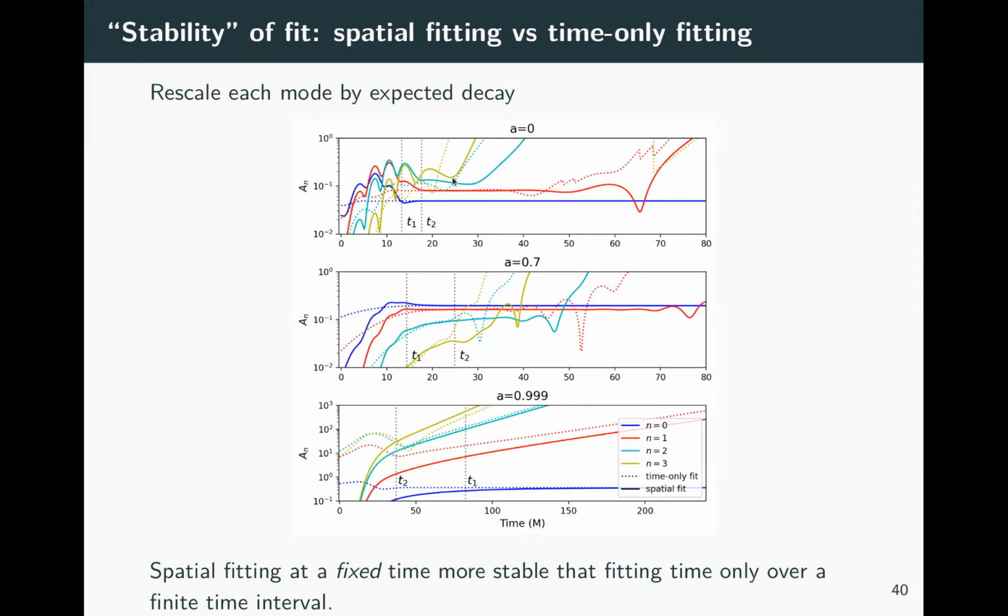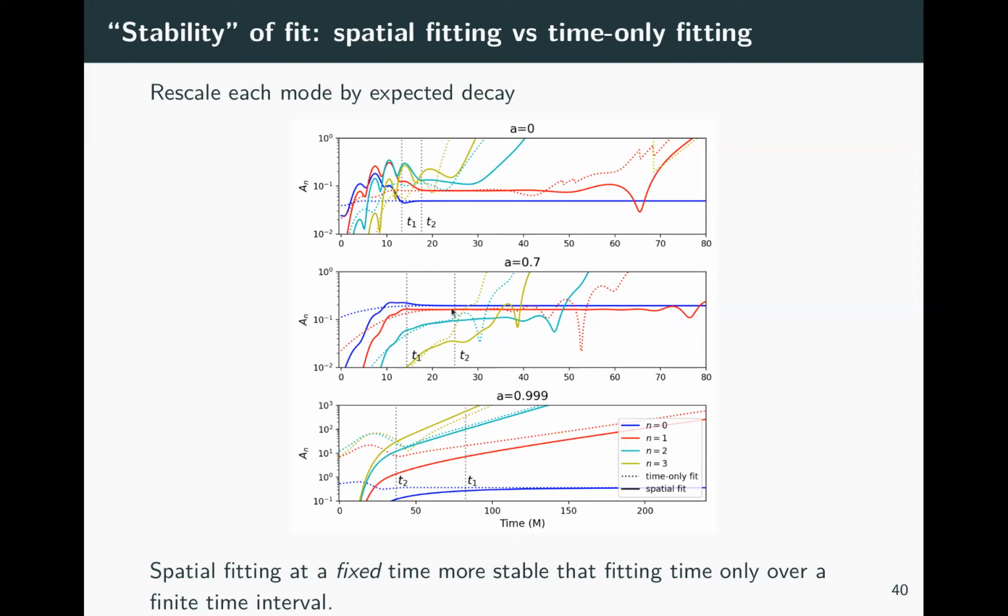Similarly, for higher overtones, we don't really seem to get any sort of stable fit. In case you're wondering what T1, T2 is, T1 is when we measure the maximum amplitude of the waveform at the horizon, and T2 is when you measure the maximal waveform amplitude at future null infinity. It's just a marker of when the waveform, the transient, has passed out of your domain. So we see we have trouble measuring higher overtones even in this a equals 0 case.